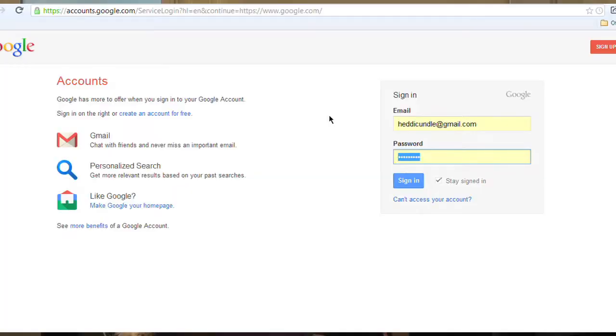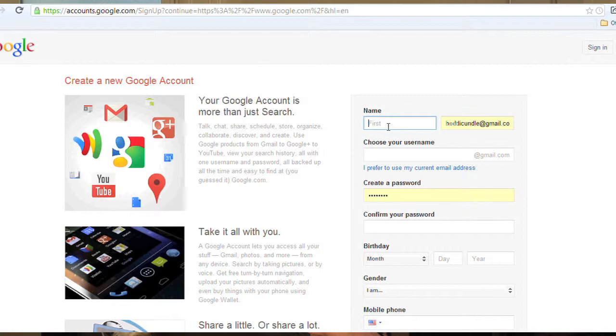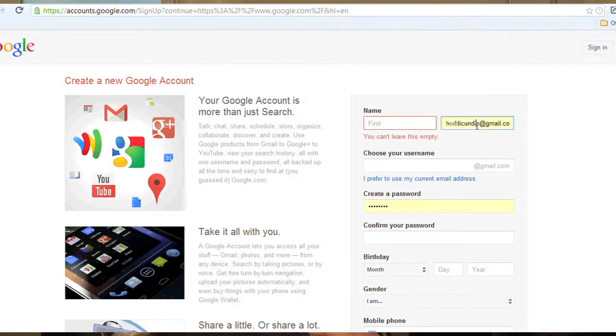So you go over to Google. Now that's a Gmail account I never use, so if you're going to spam me, don't be an idiot — just don't do it. We're talking about creating a new one, so you put your first name in. It's very easy: put the first name in, put your last name in, and your username — it'll be something like heidycundle@gmail.com or deirdresmith333, something like that.